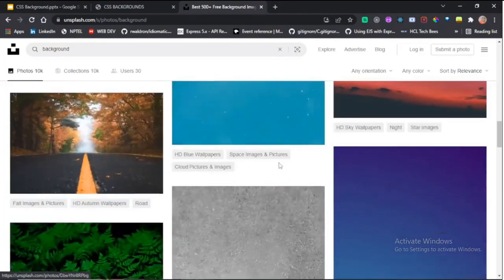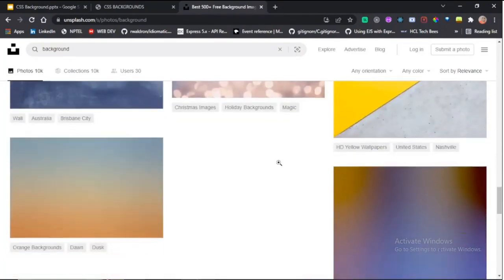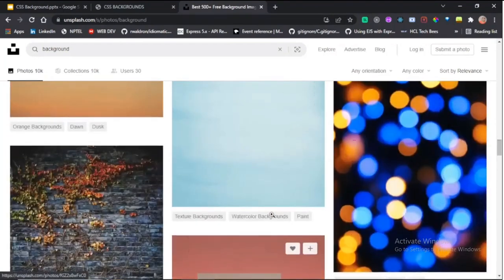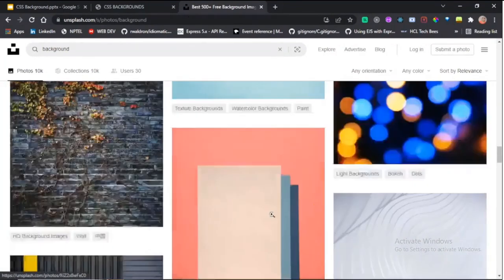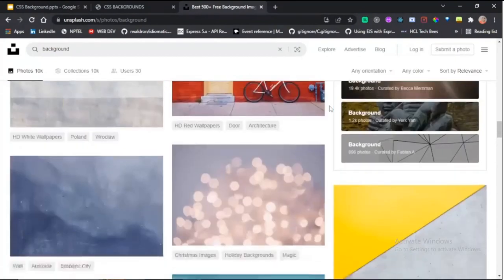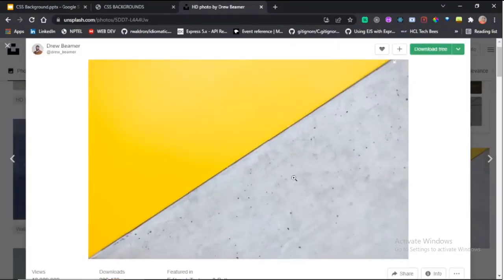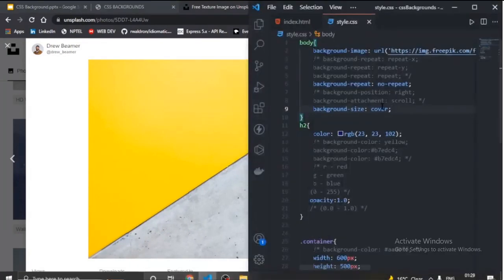Let us choose what type of background I want. Yeah, let us choose this one. This one is looking so cool. So I'm copying its image address and pasting it.